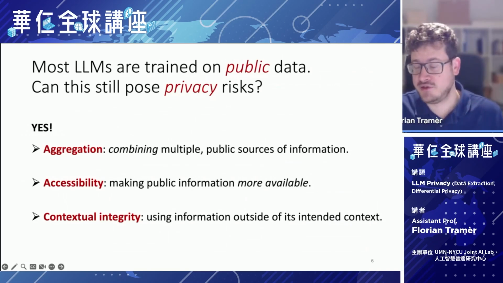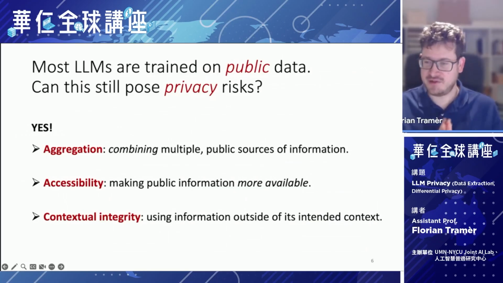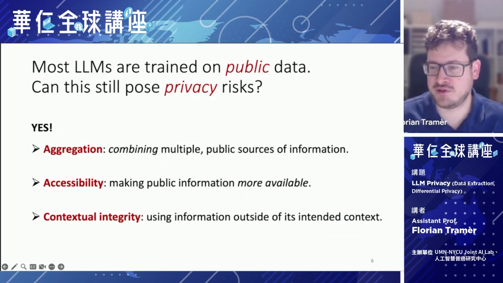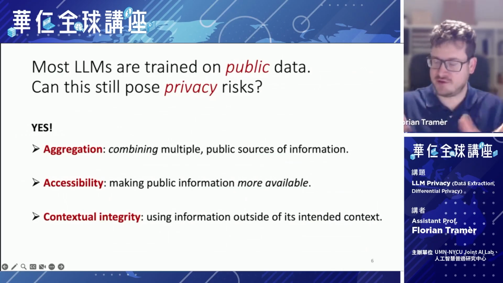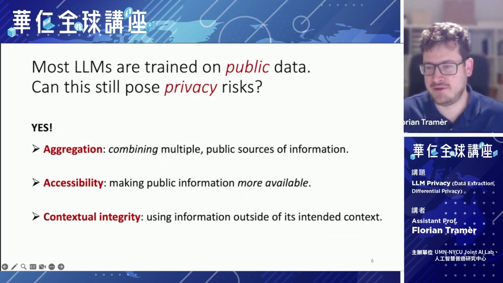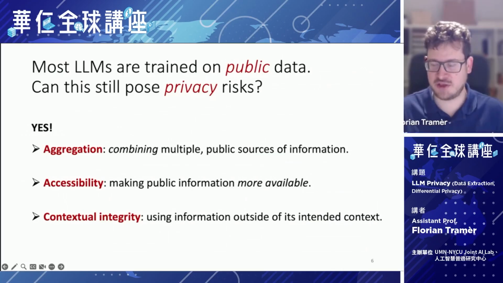You're essentially making some forms of publicly available information more available or more easily accessible. And in some sense, this connects to this broader notion of privacy that's known as contextual integrity, which essentially says that every piece of data that people produce usually has some intended context of use. Like if I post some text online or some pictures on social media, I typically do this with the intent of just sharing this within a certain context, within a certain group of people. And if someone then just comes along and puts this data into a machine learning model and later on leaks it to the world in a different context, this can be a violation of my privacy in a broad sense.